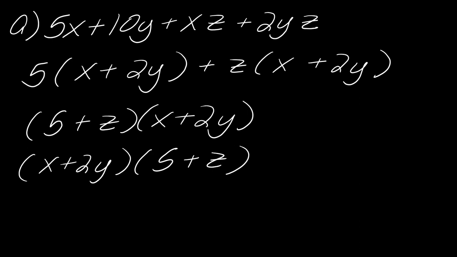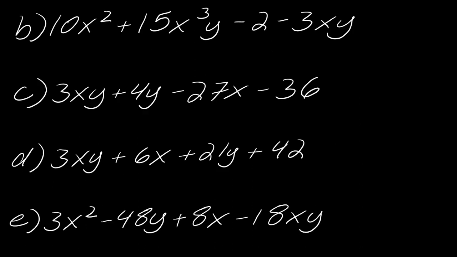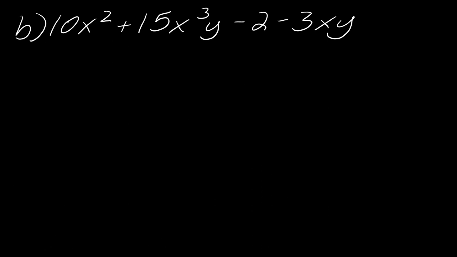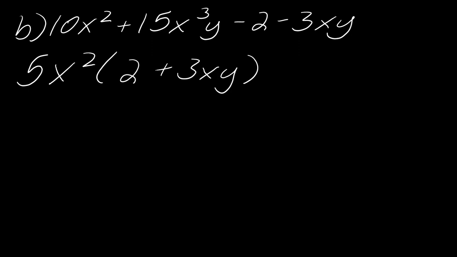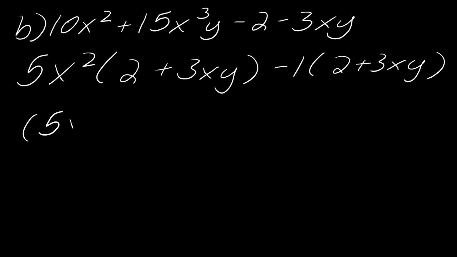So it's kind of up to you if you want to continue — some examples are basic grouping and some have little twists. This is a great way to quiz yourself. For problem b, factoring out of the first two terms: I can factor out 5x squared, which leaves me with 2 plus 3xy. Out of the second two terms, they're both negative, so I factor out negative 1 — just writing it as a placeholder — leaving 2 plus 3xy. Now I have the same parentheses again, so this factors as (5x squared minus 1)(2 plus 3xy).